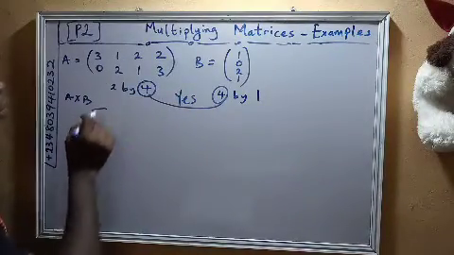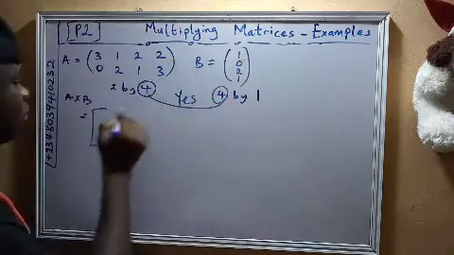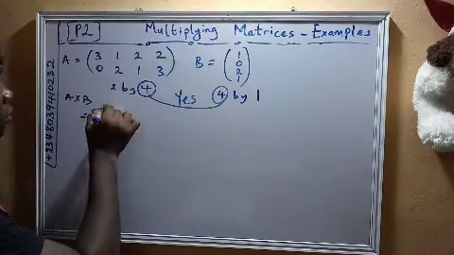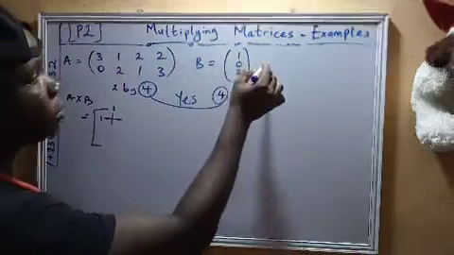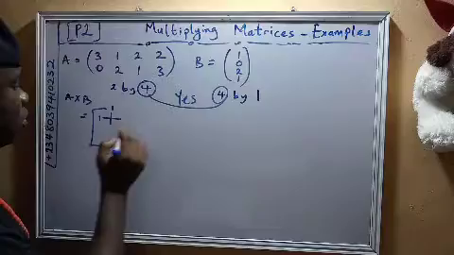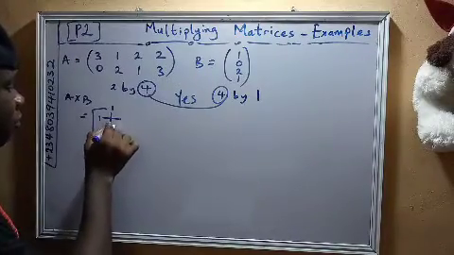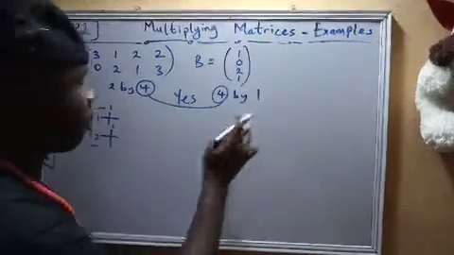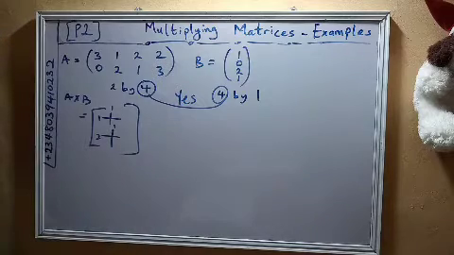Now to do it, of course, it will be first row times first column. First row, first column. First row, second column? No column, so that's all. Now the next is second row, first column. Then second row, no other column. So the answer is going to be like this. You get that? So let's work it out now.